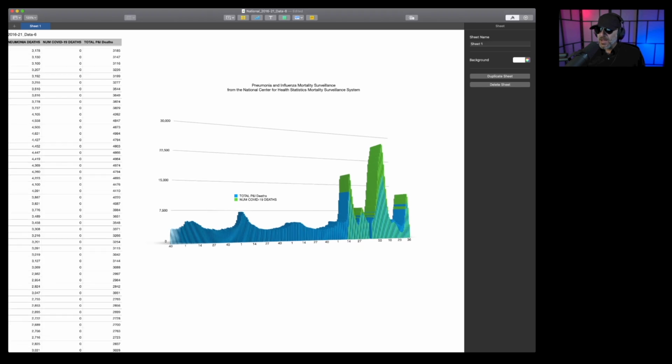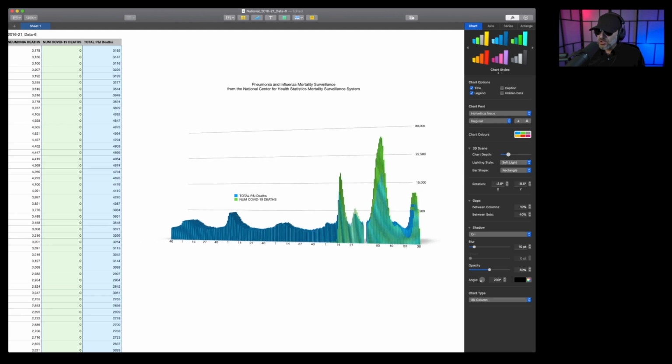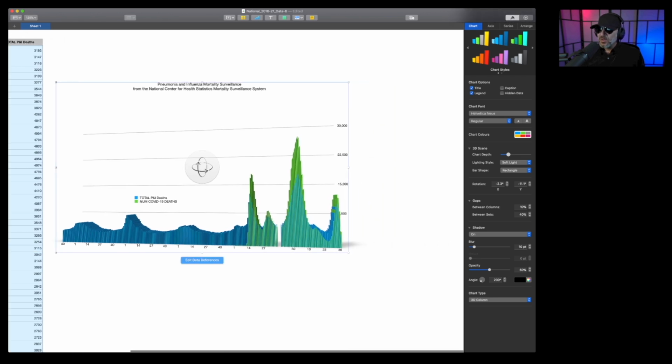So this is going back a couple years. The gap you see in this chart, that's this season. So that was week 40. And now we're almost at the end. Well, we are as I'm recording it, but they don't have the data yet. And this is how this season fits in with previous seasons.